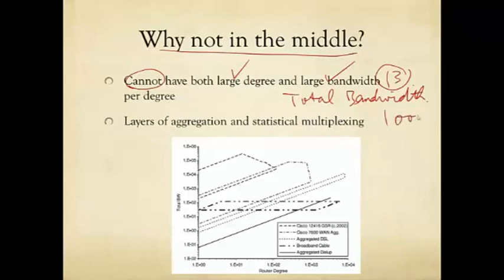And this number, let's say 1,000 in some unit, you can view that as 10 degrees, 10 nodes that can be connected to this router, and then each of them can be sending, say, 100 mega packets per second to this router. Or it can be decomposed into 100 degrees, and then each interface, however, can only support 10, say, mega packets per second. So there is an intrinsic trade-off between degree, how many can you talk to, and the bandwidth per degree.